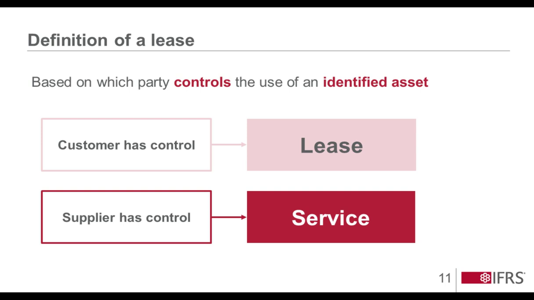Now, in terms of practical differences between IFRS 16 and IAS 17, there are one or two scenarios that would result in a lease conclusion under IAS 17, but a service under IFRS 16, and none for which the reverse is expected to be true. So that's why I said there is possibly a reason why there could be a smaller number of leases applying IFRS 16 compared to IAS 17. However, overall, as we said, we would have expected that difference to really be very narrow.